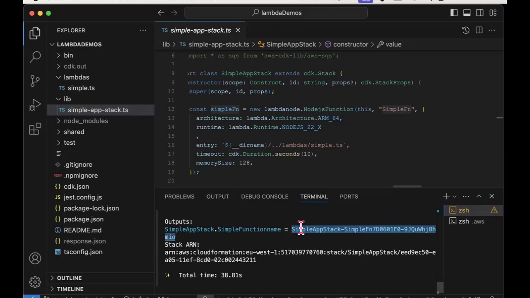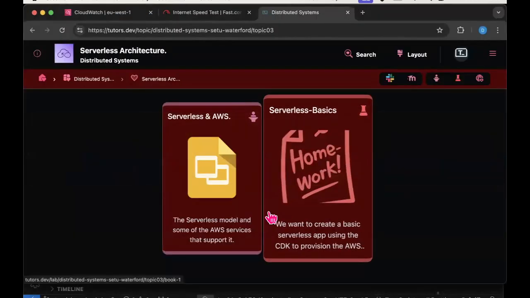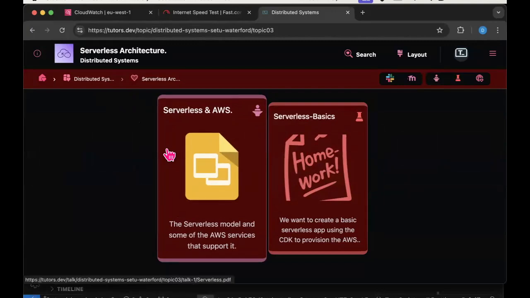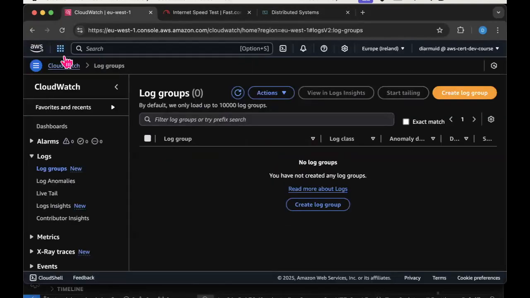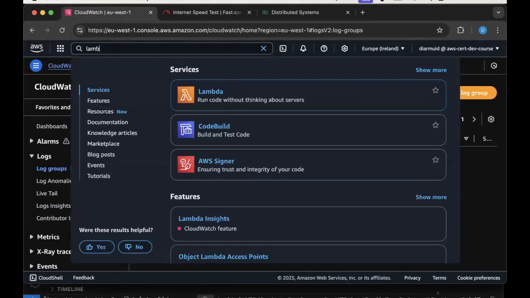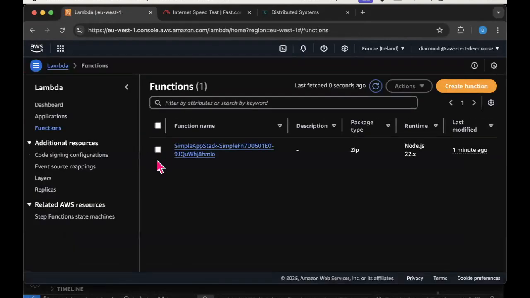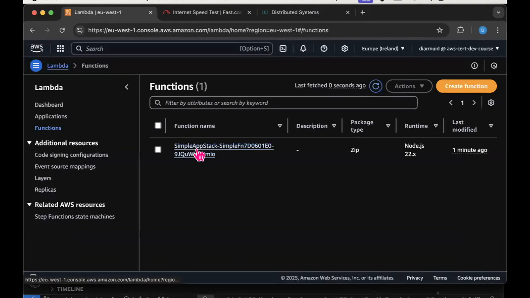Now, how do I trigger this Lambda function? Well, one way you can trigger it is from the command line here using the AWS CLI. Maybe just before we do that, if we pop over to the Lambda service, here we can see the actual Lambda function.